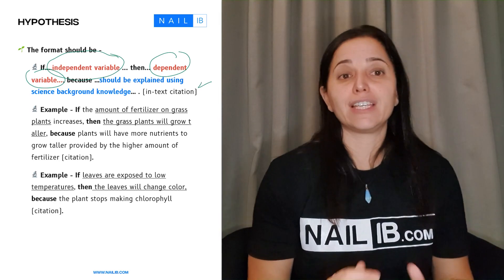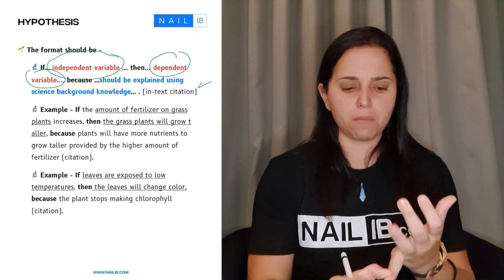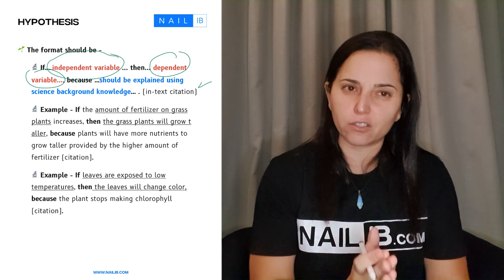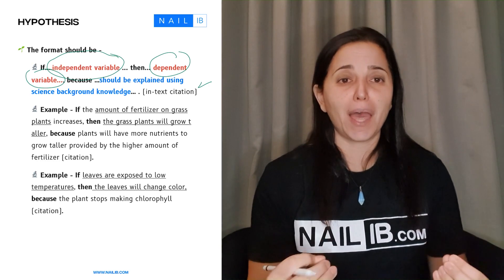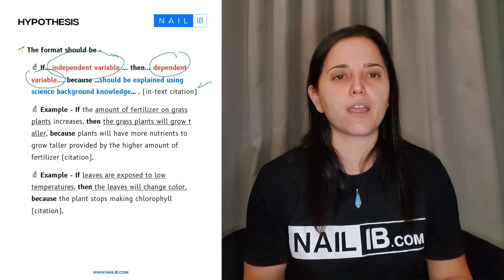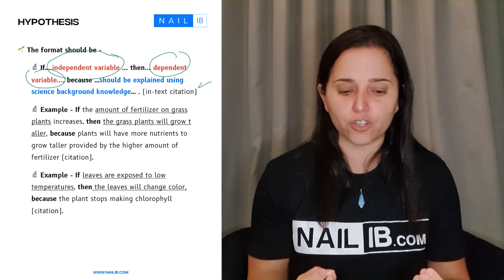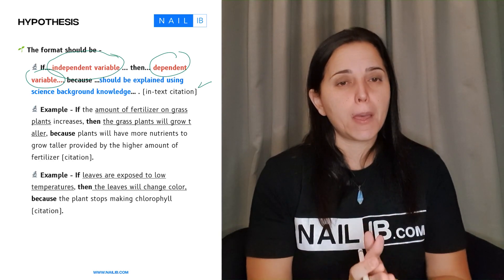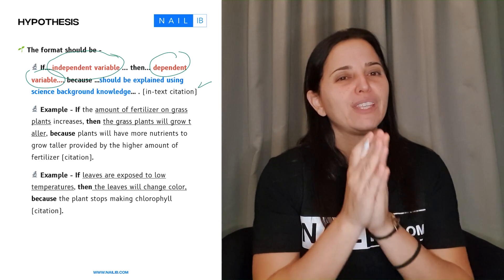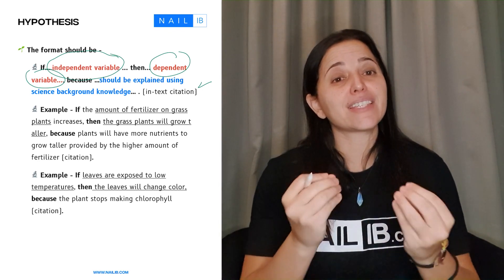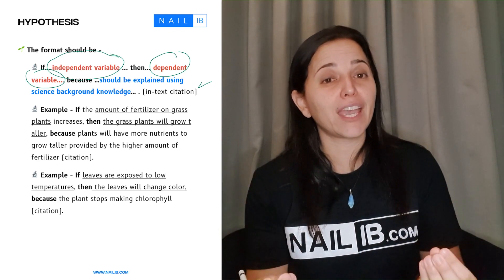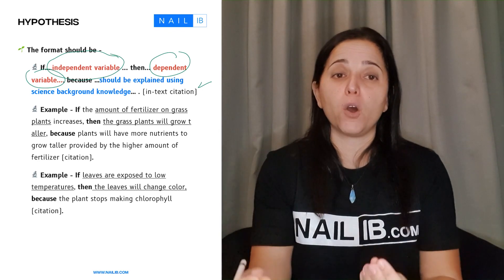And of course, obviously the explanation has to be scientific: the chemistry, biology, physics. Most likely to stick to the biology because this is a biology lab report, but it can have a little bit of chemistry in there. But the biology has to be answered here. When you do this, be sure to put the in-text citation at the end because it's a biological information that you're explaining, but that information is coming from a book, from an article. It's not coming from you.